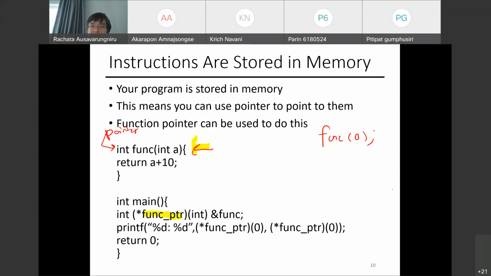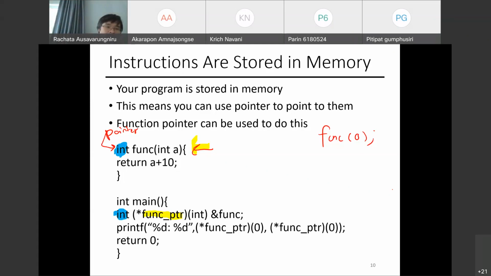The way I declare this is: the type that you put in at the beginning has to be the same as the return type of the function.